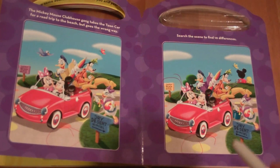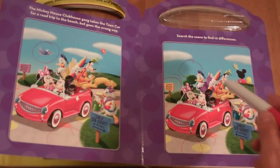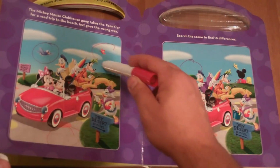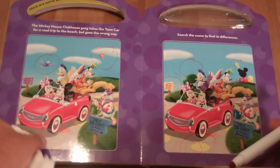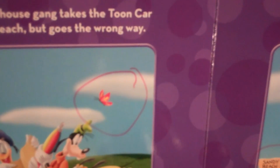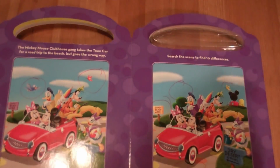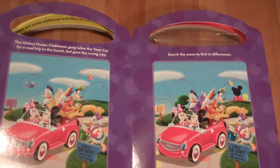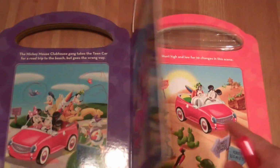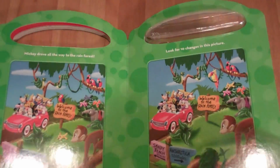And what else? Oh, this bird. This bird isn't on this side. And this butterfly is a different color here than it is over here. See that on one picture, it's red. And over here, it's yellow. Oh, and here's a big difference. The clubhouse is in this picture, but not in this one. And then there are a bunch of other pictures where you do the same thing and you can find other differences in the pictures.